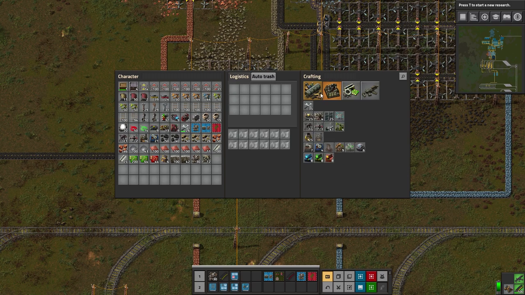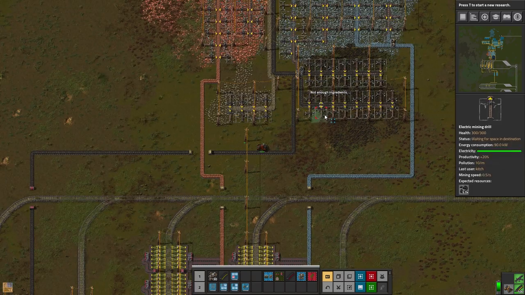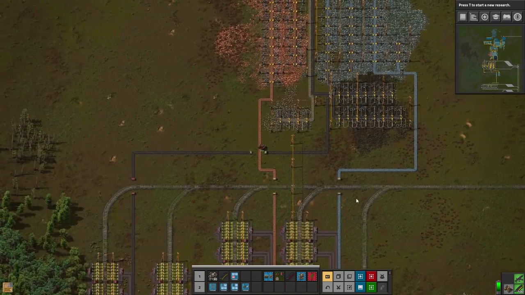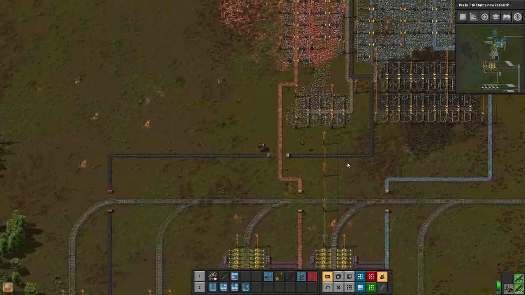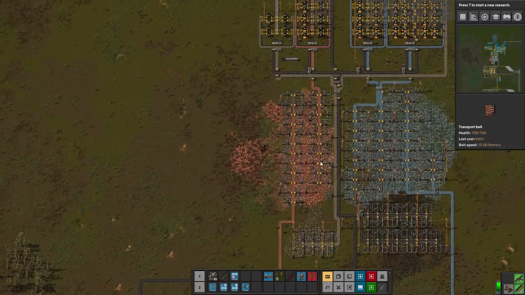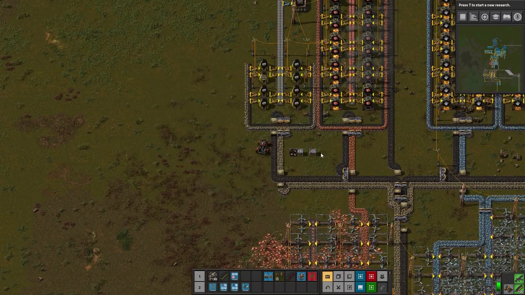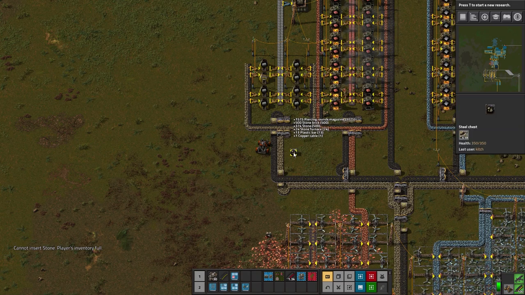We have four. Yeah, we're gonna need a lot more than that. We're gonna need more than that too. Turn on the robot so they'll go fix that power pole that I just demolished. And let's go see if we can't grab some more steel. Is there any steel in here? No, but there are chests. We can go ahead and pick those up.